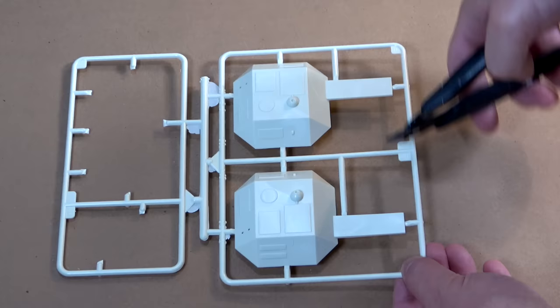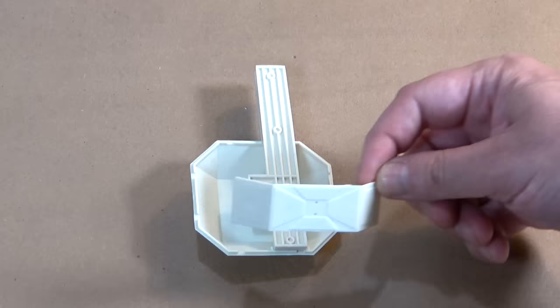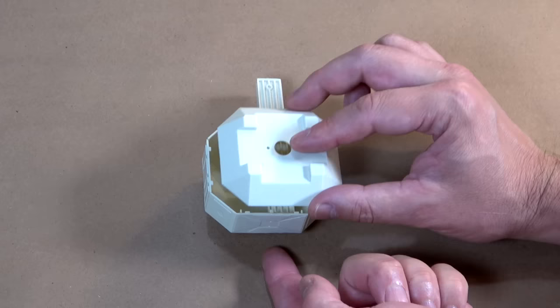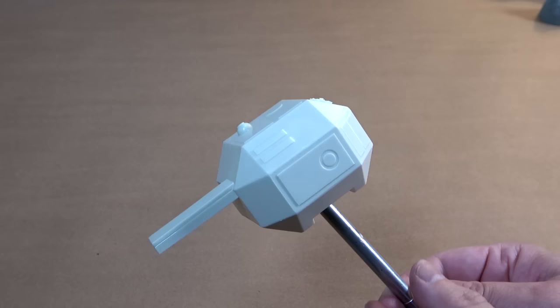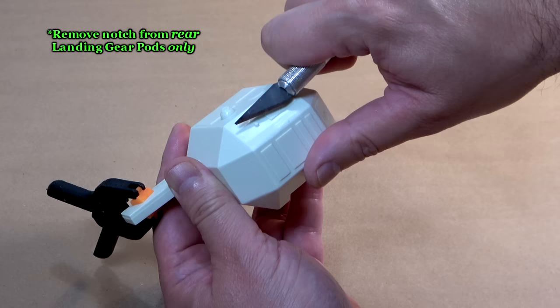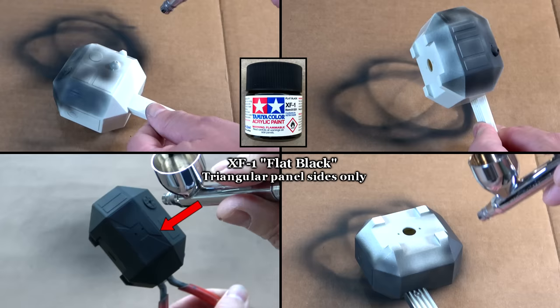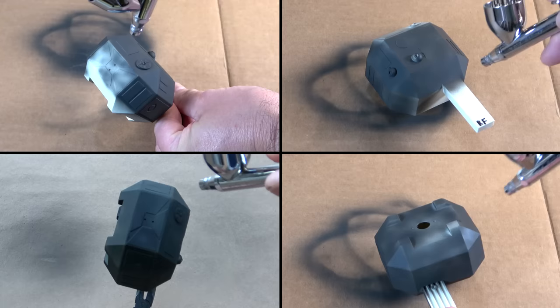Moving on to another important aspect of our Eagle model are the landing gear pods. Although we're over halfway through the video, this is actually where much of what you have seen and will see was tested out. The black shading, the effect on the white paint coat, the weathering powder usage for markings, the detail wash, and dirtying things up as well as the decal application can all be traced back to these four foundational pieces.